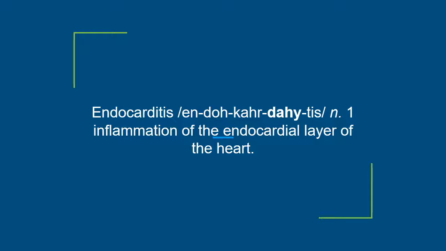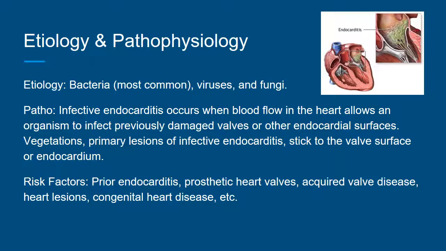Endocarditis is defined as inflammation of the endocardial layer of the heart. Infective endocarditis is most commonly caused by Staphylococcus and Streptococcus bacteria. It can also be caused by viruses and fungi. Infective endocarditis occurs when blood flow in the heart allows an organism to infect previously damaged valves or other endocardial surfaces. Vegetations, which are primary lesions of infective endocarditis, stick to the valve surface or the endocardium.